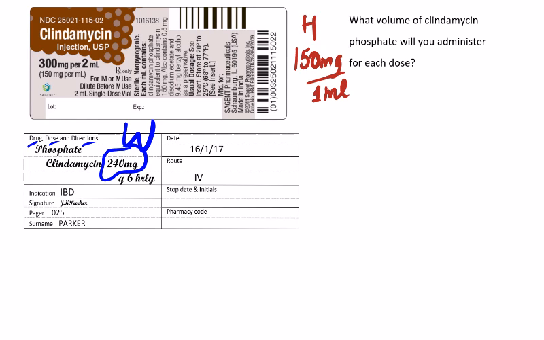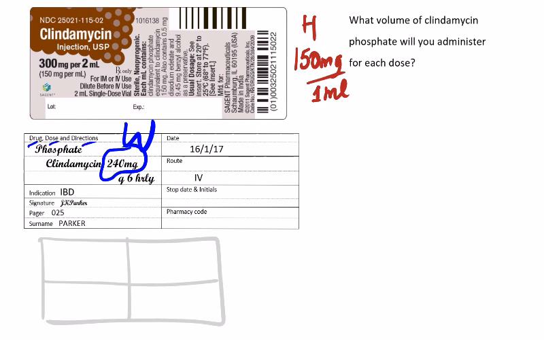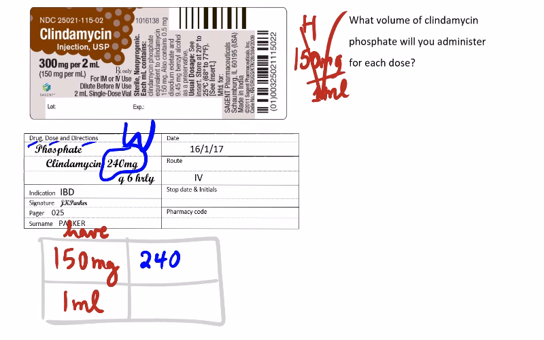So we start drawing our box, and we always enter our have in the first place, the two quantities that are connected, 150 milligrams, and write the unit inside the box, per 1 mil. So the have is entered. Now all we need to do is find a place for the want. Because the want is in milligrams, we must match it with the milligrams on the top. If the want was in milliliters, we would write it on the bottom.